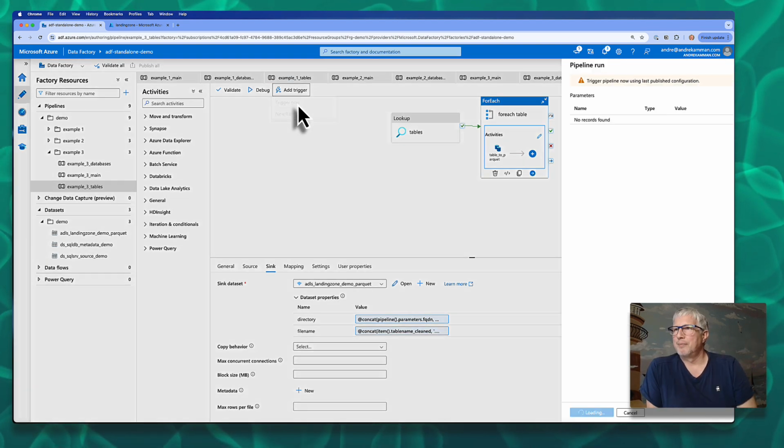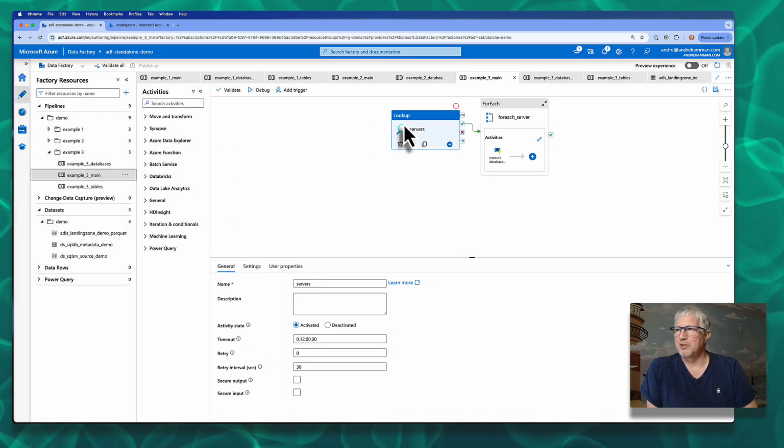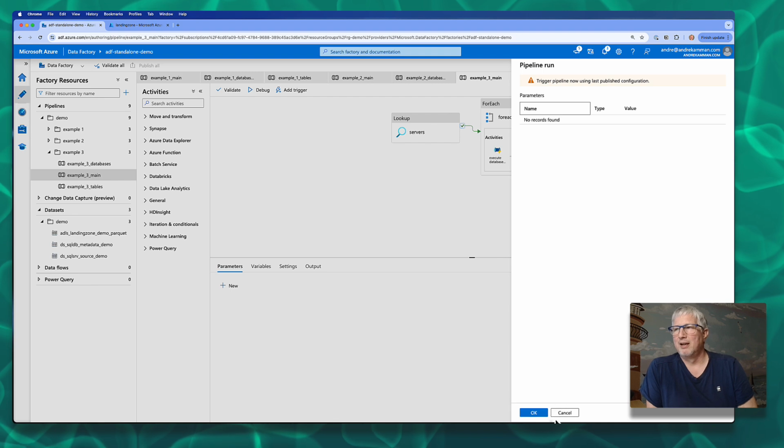Let's run this. And I need to run the main, which does not have parameters. It just goes to the metadata. Go. So you hear a lot of people talking about metadata driven and dynamic.